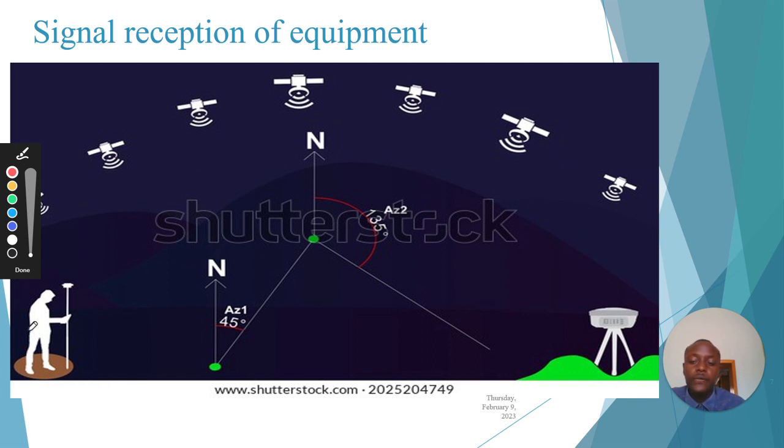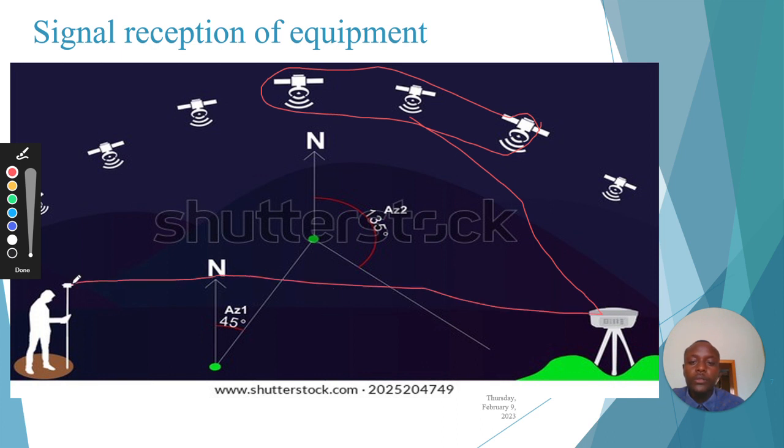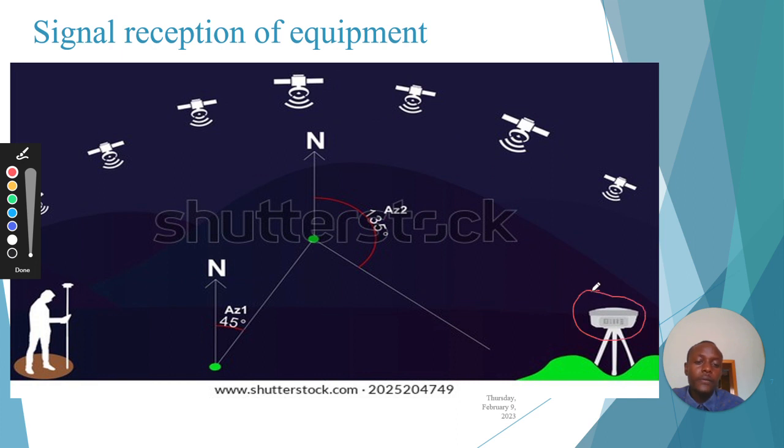The signal comes from the surveyor, then it's sent to a base station here on our far right. This is the base station. This is the one that receives signals from the satellite. These are our satellites. From the satellites, the signal is sent to the base. Then from the base, the signal is sent to the rover. Then from the rover, it's sent back to the base. And from the base, back to the satellites. And then all the signals are recorded inside here at the base station. And that is how we can acquire survey information.